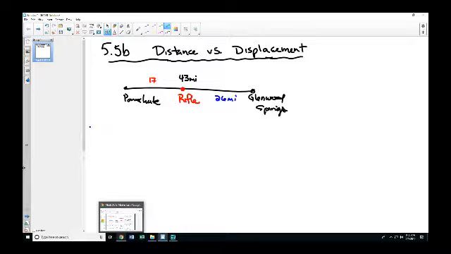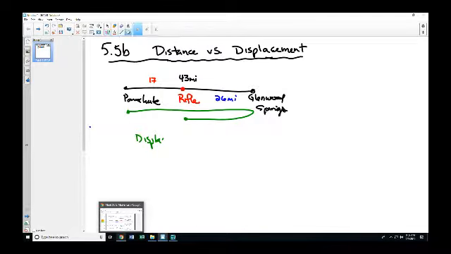Okay, so if somebody travels from Parachute to Glenwood Springs and back to Rifle, 26. Okay? The displacement, 17 miles. Let me put that in a different color. Let's use that one. The displacement is simply this distance, correct? Yep. Okay.